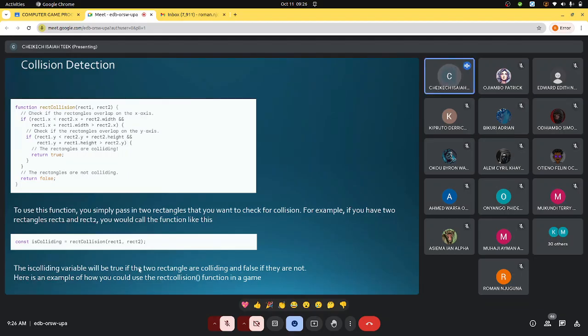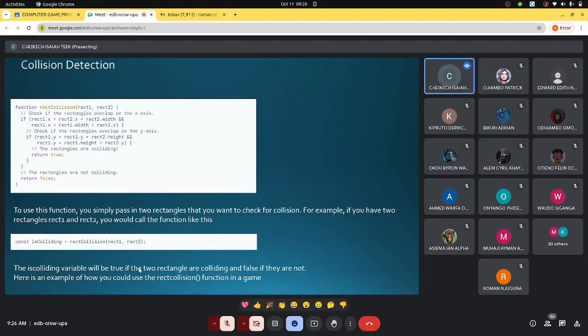Okay, sorry for that. So this is a function of collision detection. As you can see, it's just checking whether two objects are intersecting or overlapping. If they're intersecting, then it will create a collision. If they are not, then it will return false. So this is basically a function where you are taking two objects with their x and y axes and measuring whether they are overlapping. If they are overlapping, then there's definitely going to be a collision, because it means when they get together, they're going to collide.